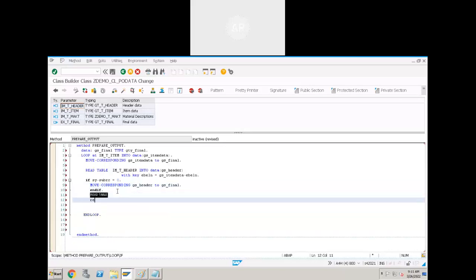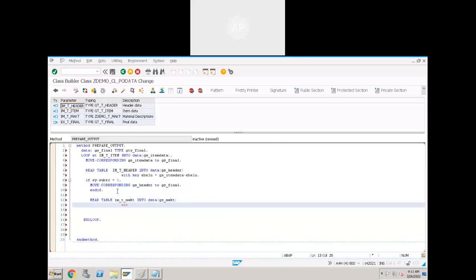Next, write a read statement on the text table MAKT, with key MATNR equal to what we have to use here.